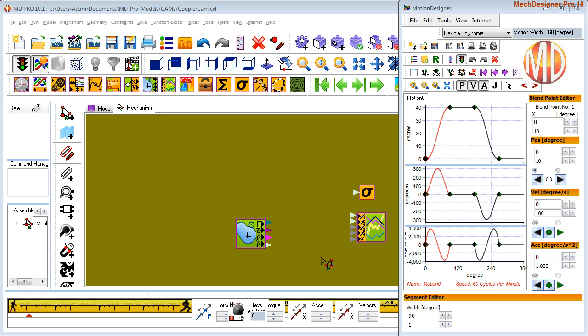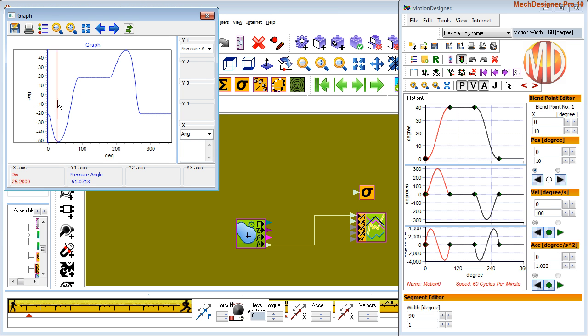New feature number 3. If you can graph a variable or a parameter for a machine cycle, then you can also find its statistics for that machine cycle. For example, I'm going to look at the pressure angle of a cam, and I would normally connect that from a cam data function block to the input of a graph function block, double click it, and look at the cam pressure angle.